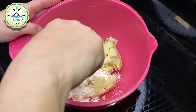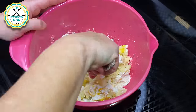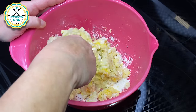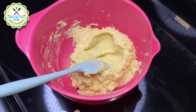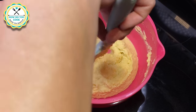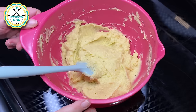So now we're gonna get to mixing. Let's mix all of these ingredients together. Now my potatoes were a little on the thicker side, so I may need to add another egg. I'm not really sure yet, so let's just try this out and see. So I'm gonna add 1 more egg to my mixture. Okay, I think this is good, so I'm gonna set this over to the side and get my oil ready.